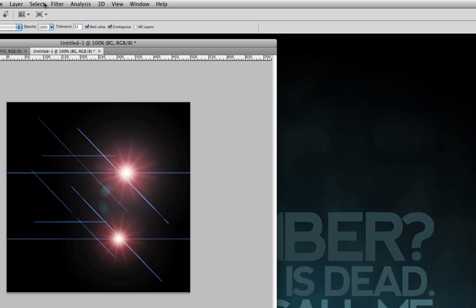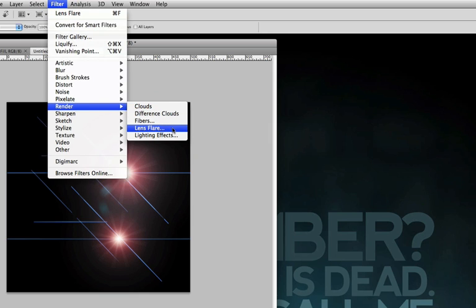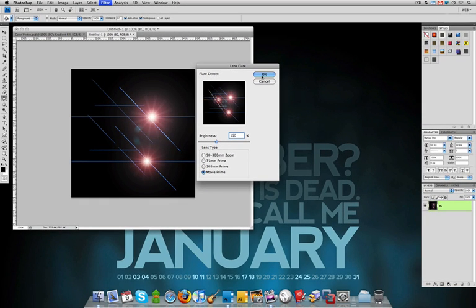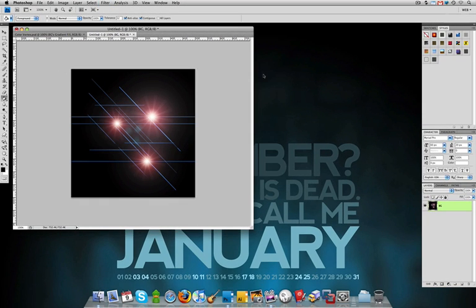Hit OK. One more. I like to use at least 3 of these for the best effect. Put this right here. Feel free to use more and experiment with more. I've gone up to 5 and created some really interesting things with this technique and tutorial. Step 4 is adding the polar coordinates, which will actually turn this into the swirl itself.